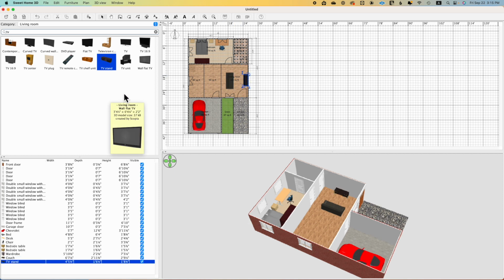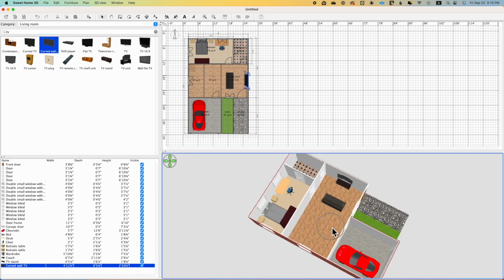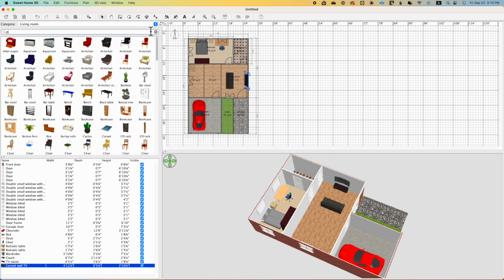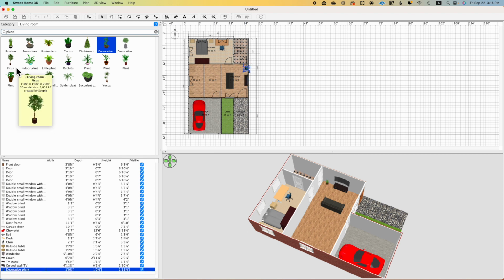Now let's put a wall flat TV. Let's put it curved, so maybe here, which looks fine. And maybe a plant. Let us select this one, and maybe it's too small.